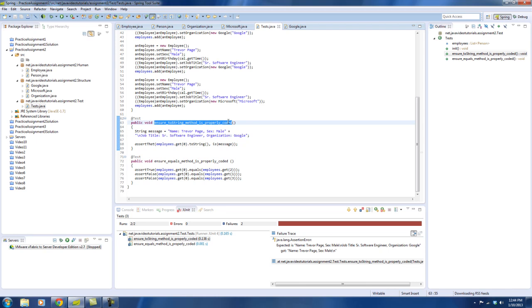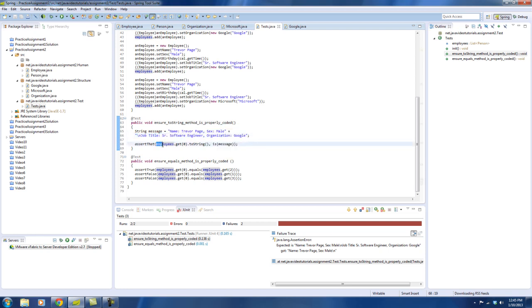So toString is an interesting beast, and it is such because it belongs to the object class, the generic object class. So what we're saying here is that the toString method should be coded properly, in that when I invoke the toString, I should see all of this information. Okay?